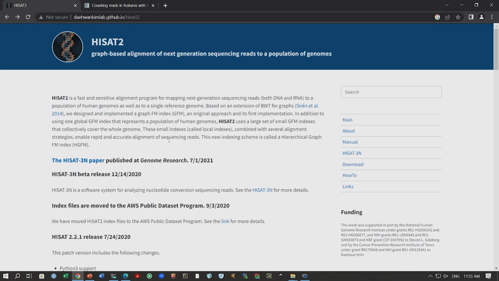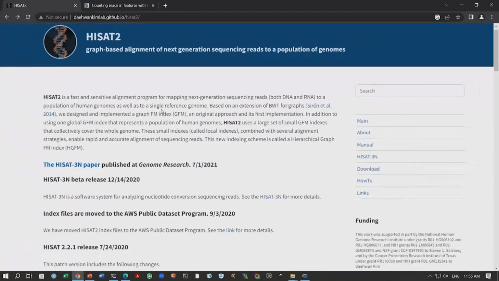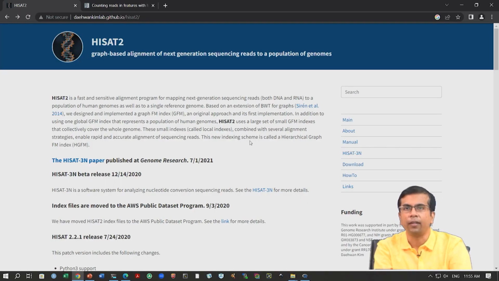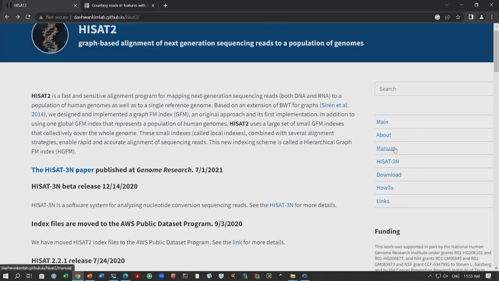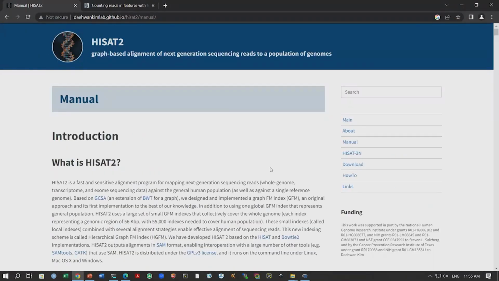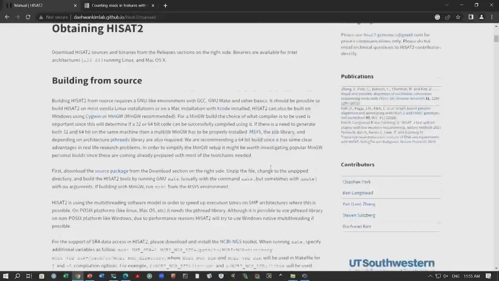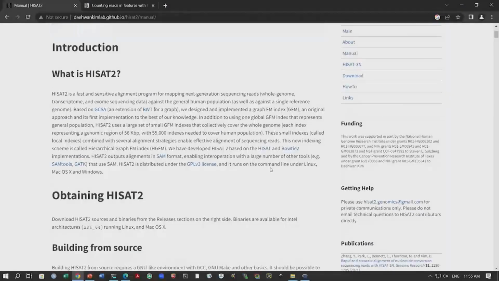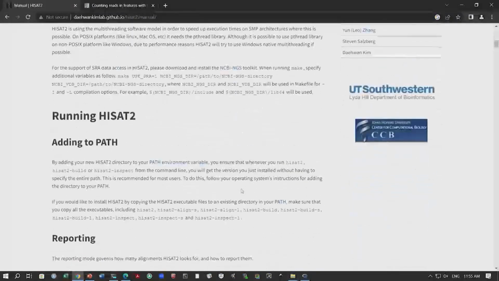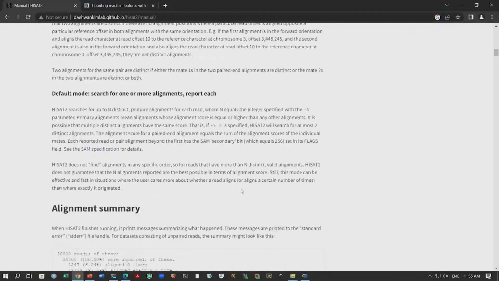Here is the HISAT2 tool, this is the link where you can find it, and you can check the manual here. You can find a lot of details on how to download and install, and how to actually run HISAT2 and what the options are.